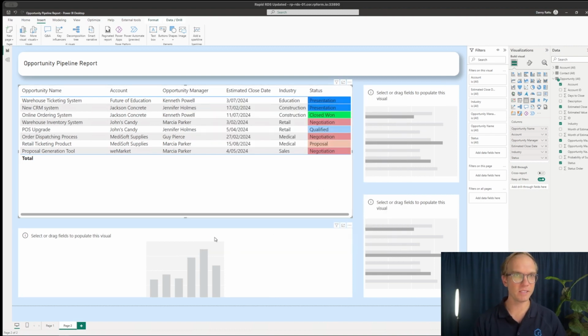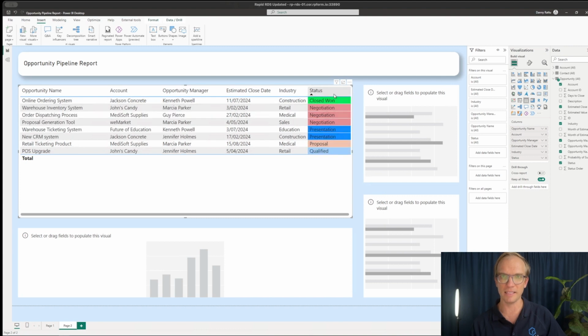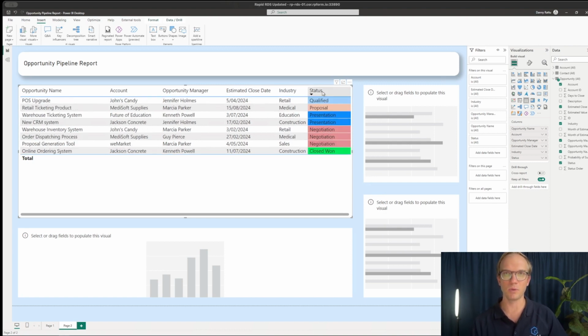Okay, so that is the first component or visual on the report that I've configured. It's just a table view because I want a big list of all of the opportunities so I can look at them and use that to monitor and track certain things. The other thing I did was just give some conditional formatting to different statuses so I can quickly and easily see where things are at. Clicking this, I can group them so I can see all the presentation, the ones in negotiation, the qualified opportunities as well. So that's the first component.